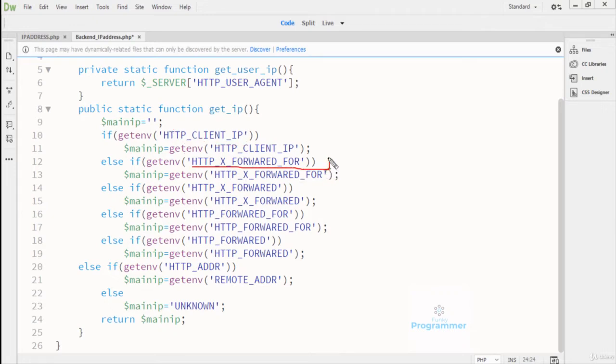Now here you can see that this is HTTP_X_FORWARDED_FOR. This is often used to detect the client IP address but without any additional check. Hope you understand now. Now we turn to HTTP_X_FORWARDED. This X-Forwarded is a header of de facto standards, which is a heading for identifying the originating IP. What does originating your IP mean? Like where your IP is located and what server your IP will be connected to. Hope you understand now.